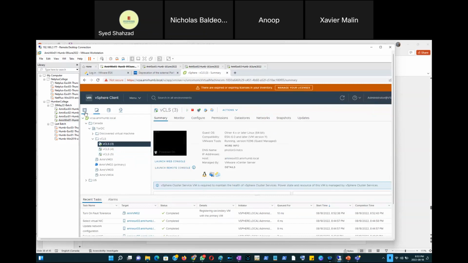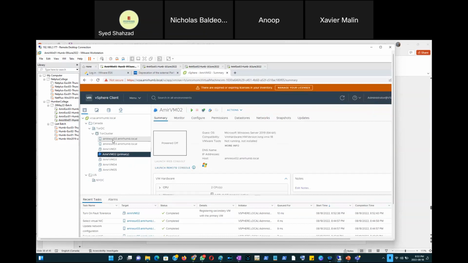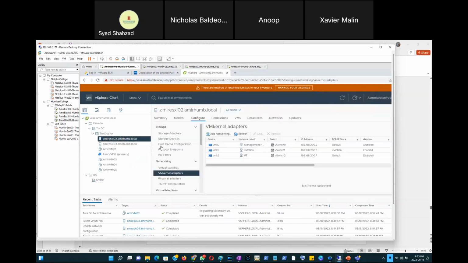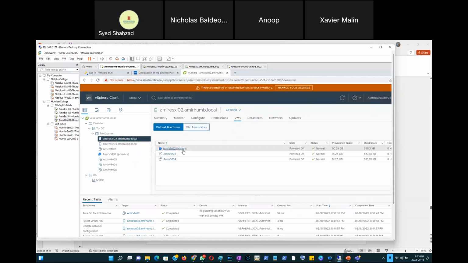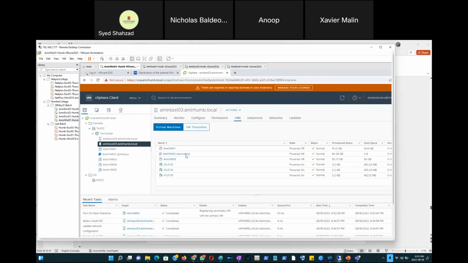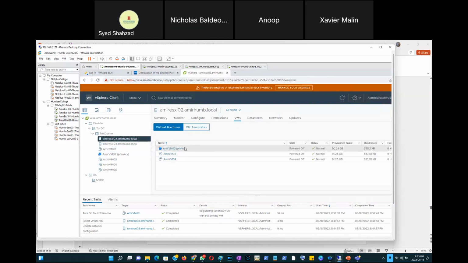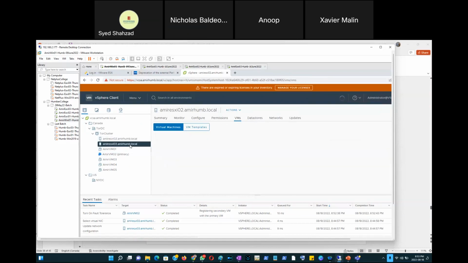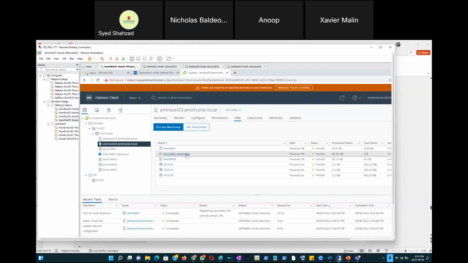I'm just going to go back to hosts and clusters, and I'm going to go to the hypervisor level view. Then we will know. So I'm going to go on E6I2 and the VMs. So if we go to that, yes, there's our primary here. And if we go to E6I3 with the same VMs view, then there's our secondary here. So E6I2 has the primary and E6I3 has its secondary machine.